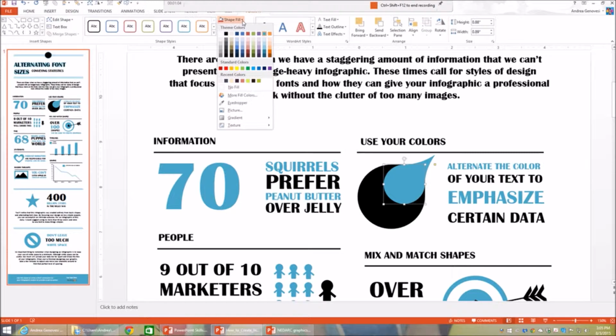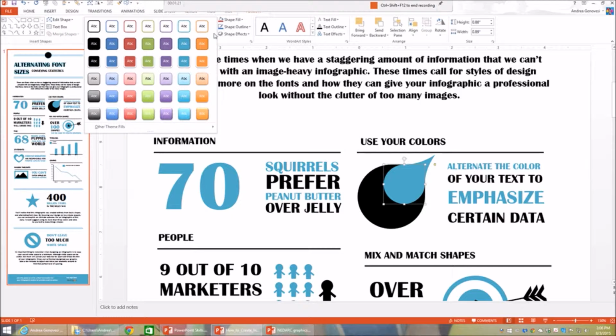So I can either click here on the shape fill and choose a color. I'm going to go with an orange because it's a nice contrast to the black, and I can choose several that way. I can also go to standard colors, or I also have these options if I have the drop down, and these are shortcut ones.